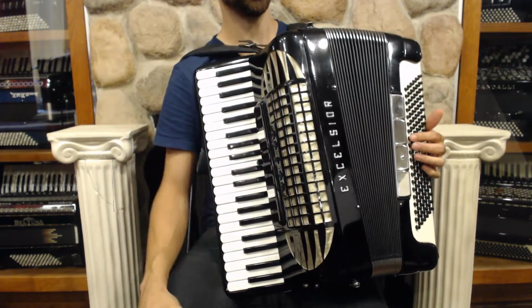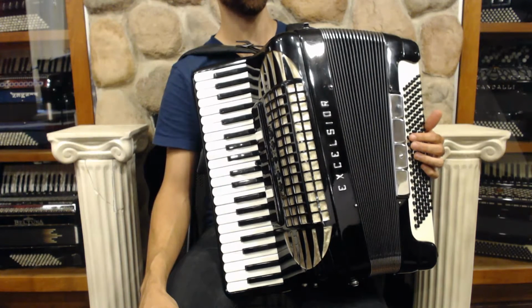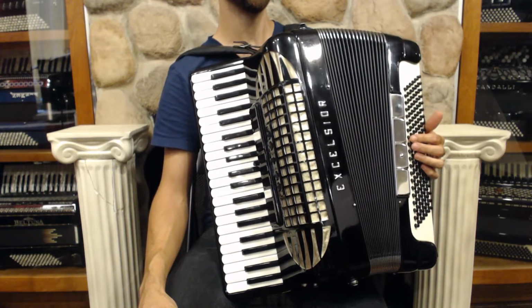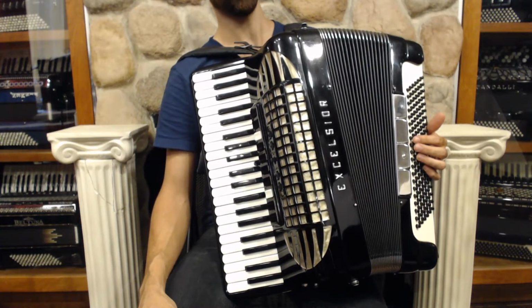This instrument has 41 keys in the treble and 120 bass buttons, 4 reeds in the treble arranged low, middle, middle, middle with 10 switches, and 5 reeds in the bass with 4 switches.